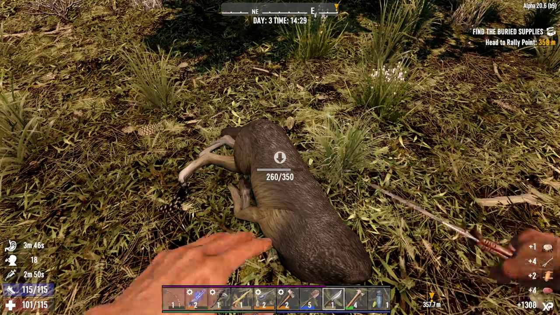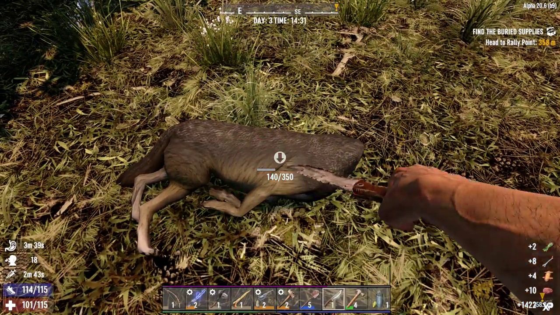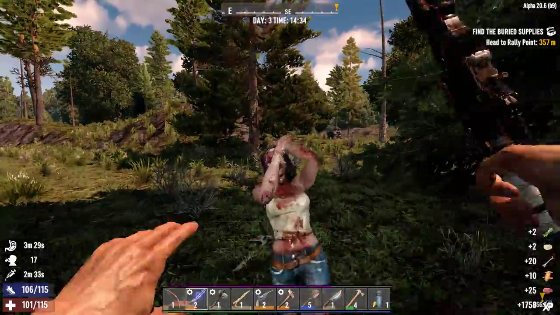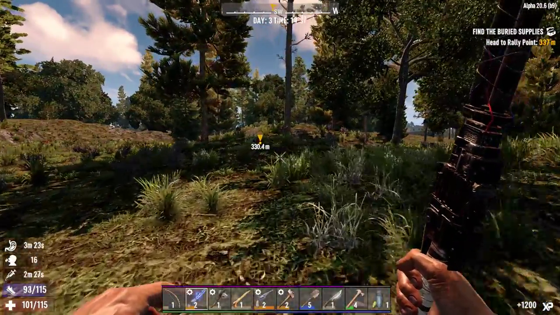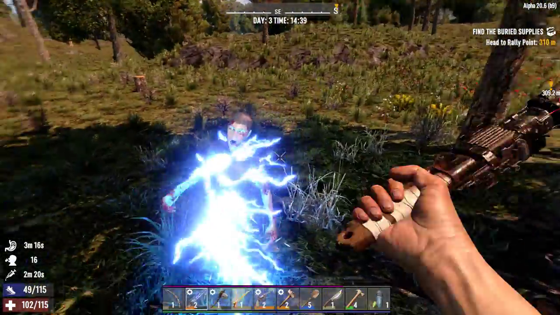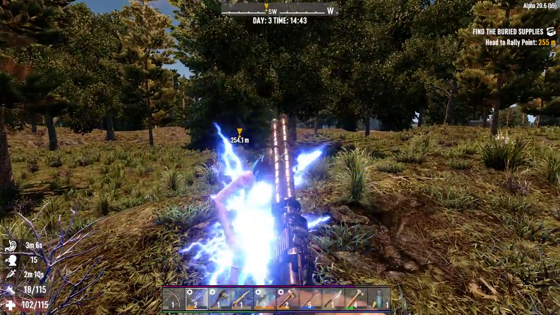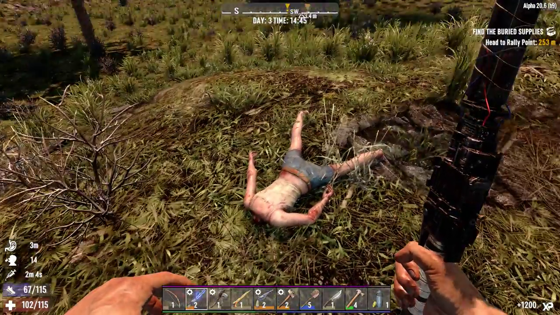Alright, we survived it and we didn't get infected. I thought I heard some zombie coming. Get out of here! And now we're doing a lot better on the whole sprinting department too. Get out of here. I think it might have a scratch.